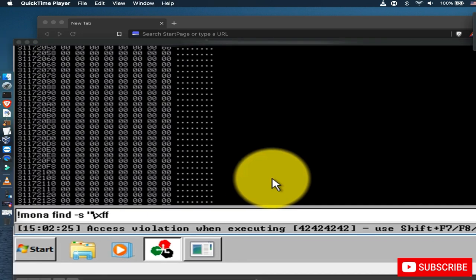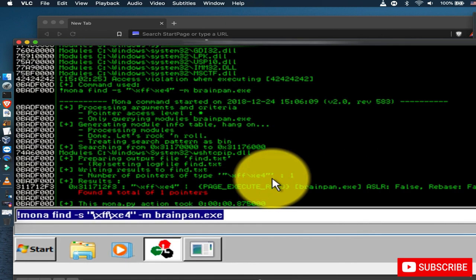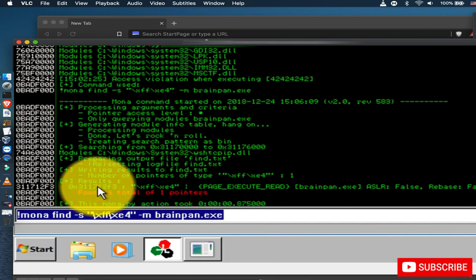Now we type it with -n and the module option. It will locate the JMP address for Brainpan. Found a total of 1 pointers.